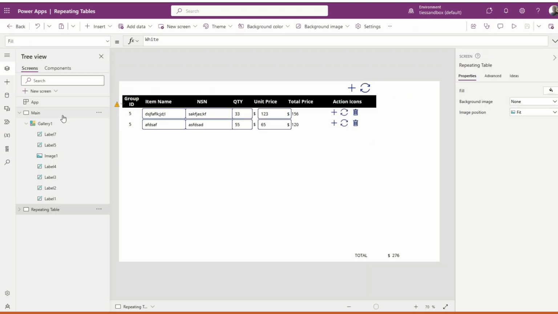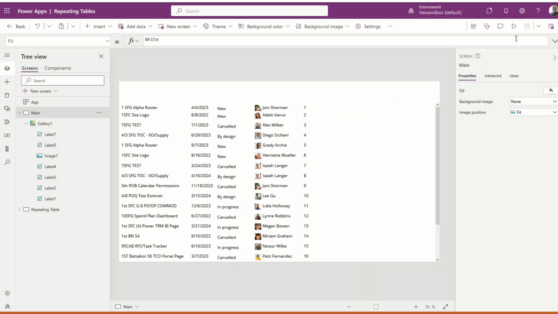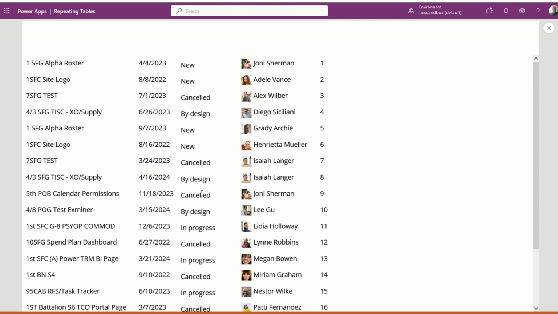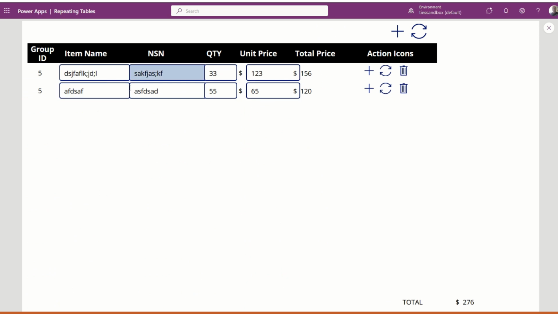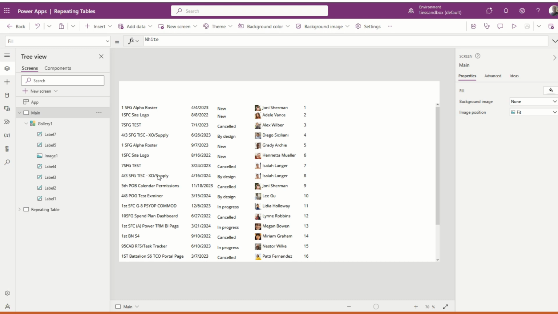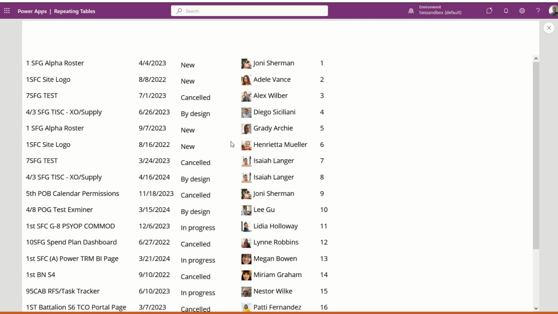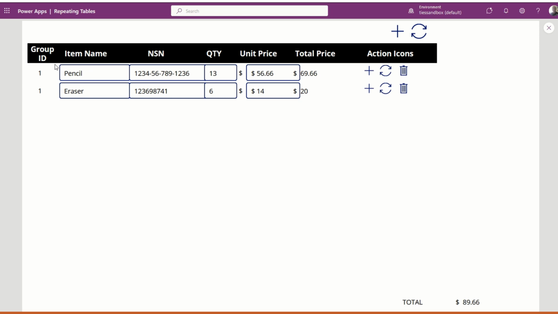So if we go back to the first screen, I didn't put no navigation, that's why I have to do it this way. So we know, if we go to ID5, it shows these two items. And if we go to this item, so he's got two different items in here, okay? So you're basically creating like a folder and subfolder structure in the Power App, so the user doesn't see it, okay? So that's what we're going to build.